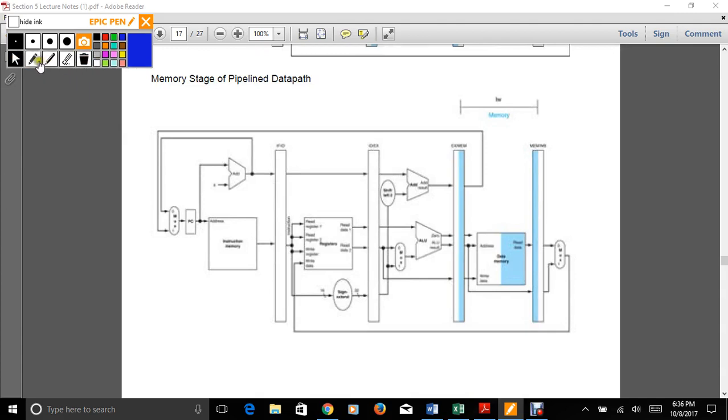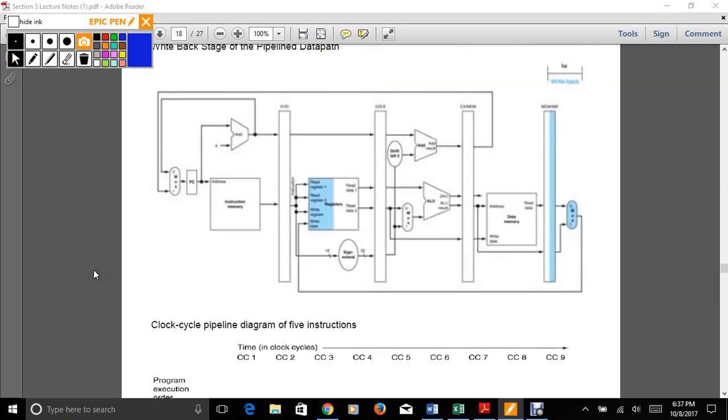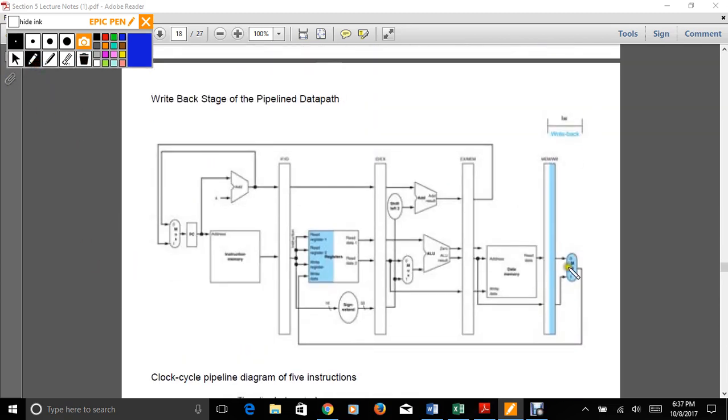And then memory stage, sorry, it's a little fuzzy. Memory, give that to the address. It's 0 bit, it's going to come up here. Then we use this result here to go there. Read data comes on the output, and we get the value here from read data 2 to go to store word, and everything goes there. And then finally, what ends up happening in the write back stage, and all these diagrams are in chapter 4 of your text.